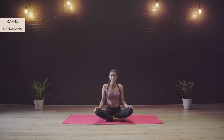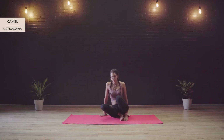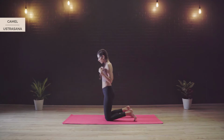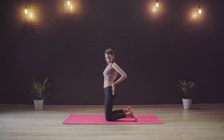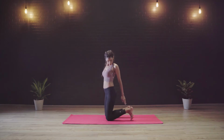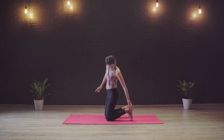Start by sitting in Vajrasana and from here lift the body up and take the hands at the lower back, arch and look up. This is the beginner variation of this asana. Now, if you feel up to it, we want to maintain the toes and the heels in the same line and place the hands onto the ankles.